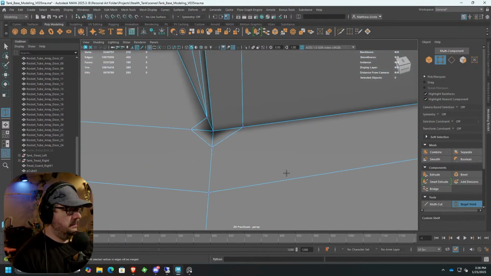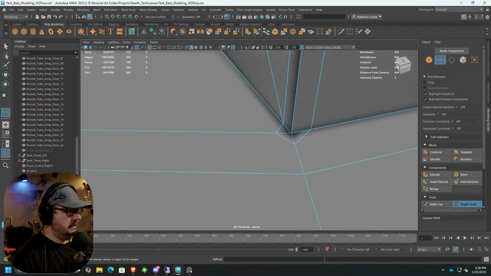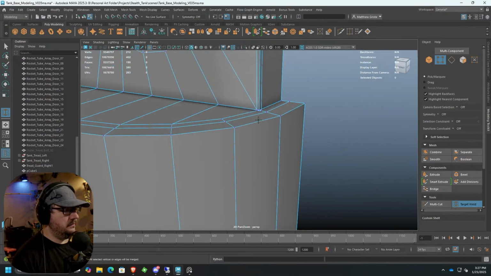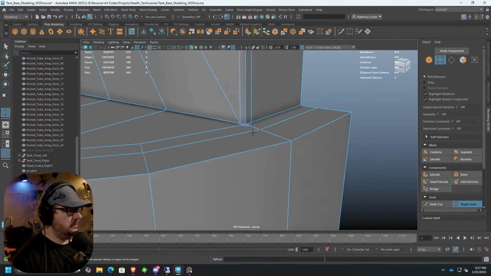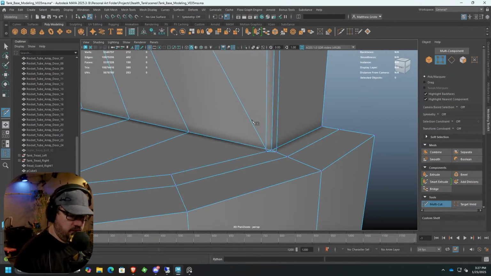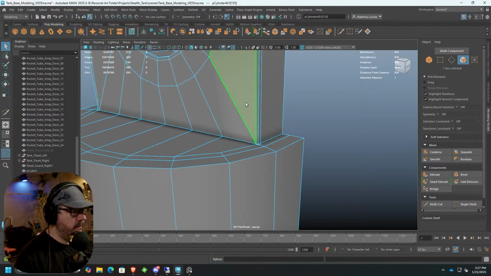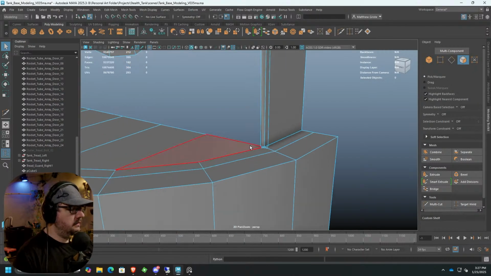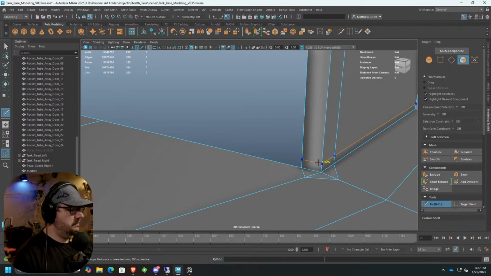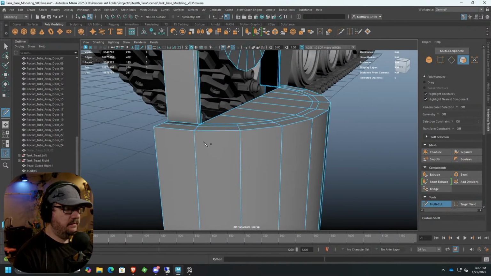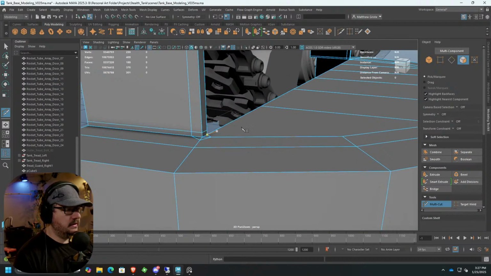Okay. So you can see now we've got triangles all over the place. We don't want those. But what we also need to do is add some supports. So we're going to go multi-cut. We're actually not going to do that. Hold on. Delete that. Just kind of setting this up so we can actually have the support we need, so when we smooth this, it doesn't get lost.